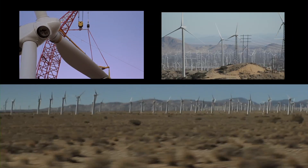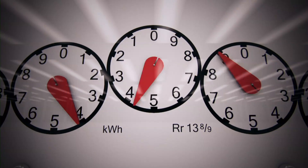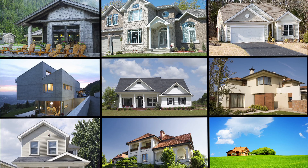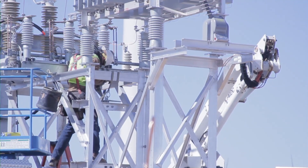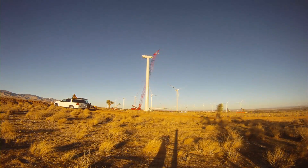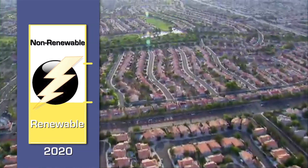To increase renewable energy at this site, the capacity was recently boosted by 102 megawatts, enough to power roughly 102,000 homes. This capacity increase is essential to help meet California's aggressive renewable energy goals. California's Renewable Portfolio Standard requires 33% of the state's total energy supplies to come from renewable energy sources by the year 2020.